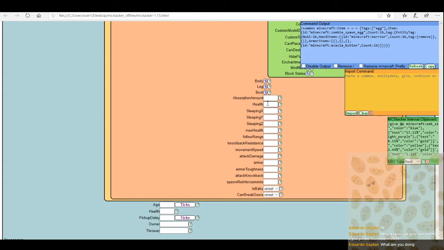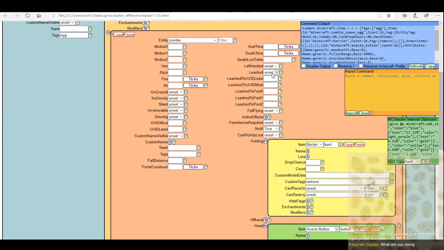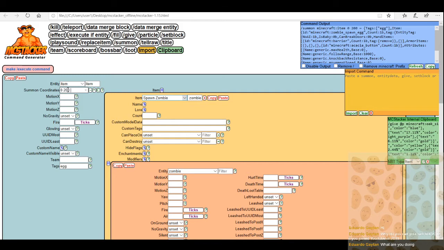Alright, absorption amount, none. Health. So this stuff is the stuff we need to modify. We're going to set this to 0 for now. Follow range obviously has to be very high. 0, 0, 0, 0, 0. Spawn reinforcements has to be 0 for sure. Is baby false. Can break doors false. Those things have to be false. I think if we spawn it without health, that's fine. It'll just spawn it with the max health, which is currently 0, which is one of the things we have to set. Let's see if there's anything else here we need. It needs to summon this item at 0, 200, 0.